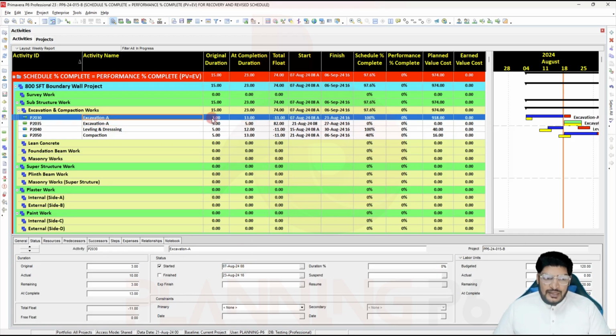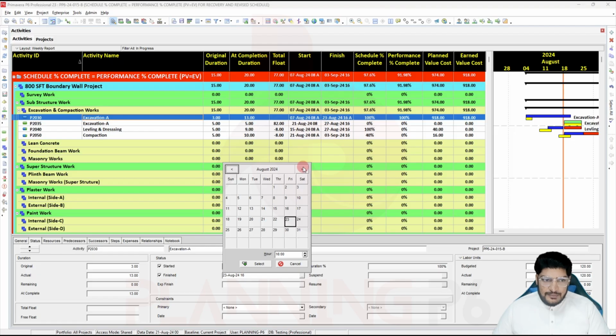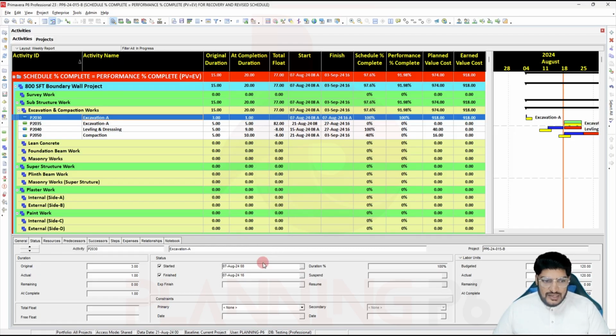I will say in 3 days, and I will also apply the factor on the duration. It was planned for 3 days and it is completed, for example, 33.33%. This activity has been completed and finished, it started on 7th of August and also completed on 7th of August. So the same scenario, in 1 day it has been completed.